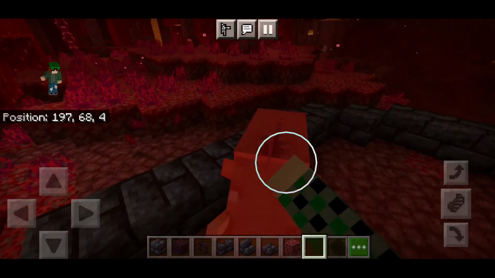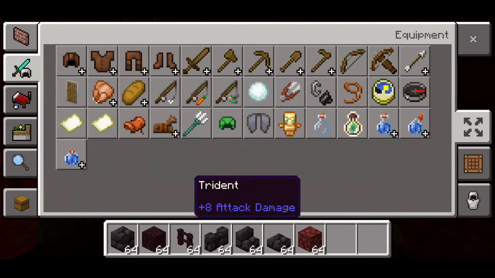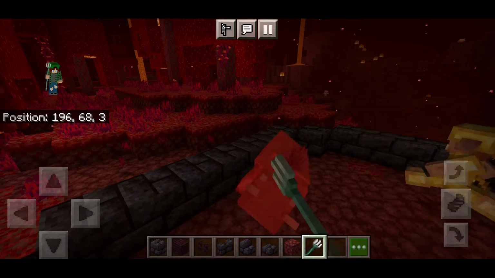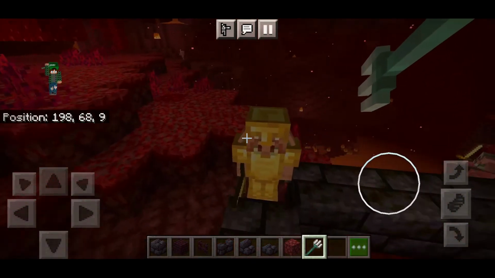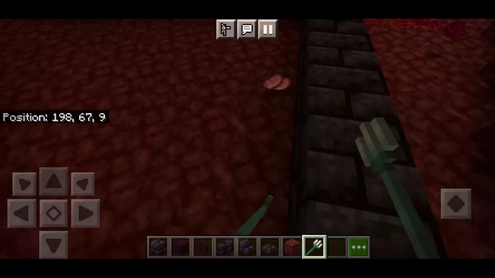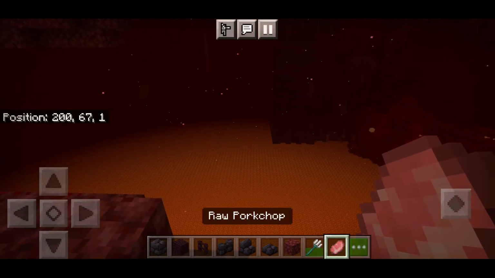So, excuse me, sir. Get out of my house, you bun over. Give me 1 second, guys. I'm sorry you had to witness this. Die, you disgusting creature. Whoa. Nobody asked you for help, bro. You're stupid. Okay, you know what? Let's just throw this trident into the lava.